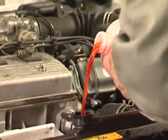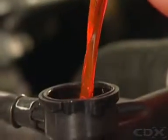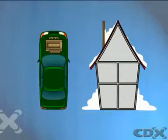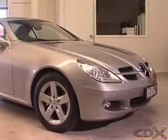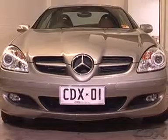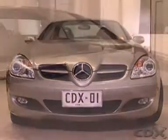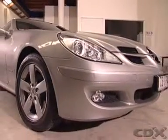Coolant prevents an engine from overheating in use and from freezing when idle. The amount of heat generated by an engine is the equivalent of that required to heat a large house in winter in very cold climates. As engines and vehicles become smaller and more powerful, they generate even more heat in a confined space, and aerodynamically efficient body designs tend to direct air away from rather than into the engine bay.